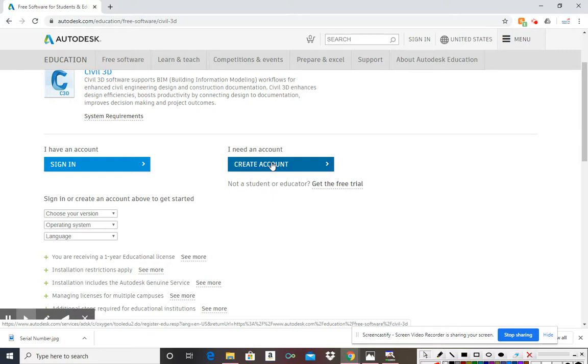Every one of my high school students, do not, I repeat, do not use your home school. Please use Riverside High School as the school of attendance because some of the other home schools are not listed. If you try to put in a school that's not listed, it'll ask for further verification and you'll have to upload report cards and other things that are way more complicated. So the easiest thing to do is to just list Riverside High School as your school. It's going to ask you for usernames and passwords and all that. Make sure you create that. After you've gone through that, then you'll come back and sign in to be able to download the software.